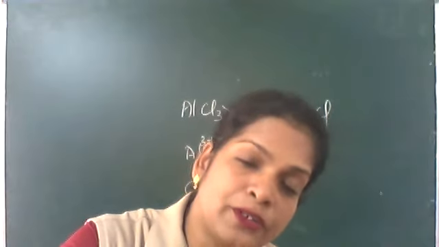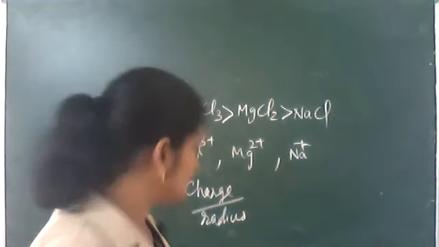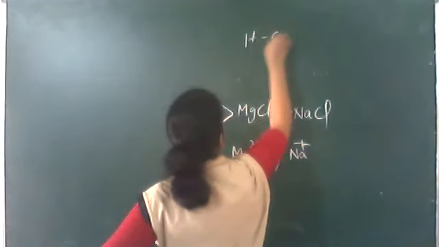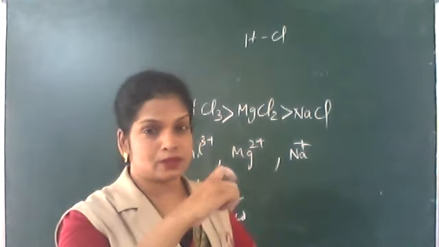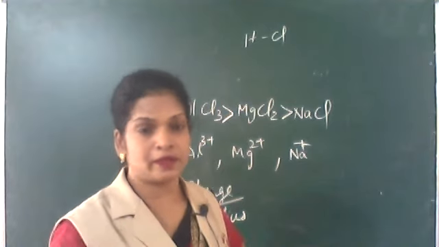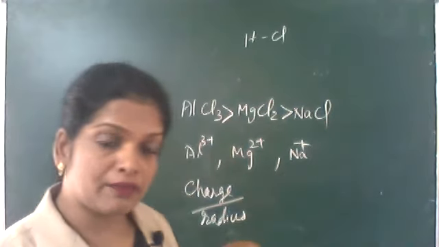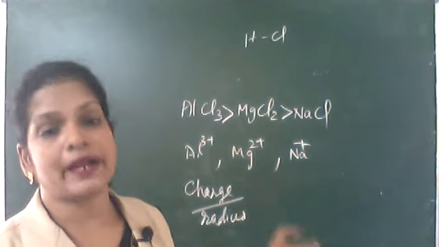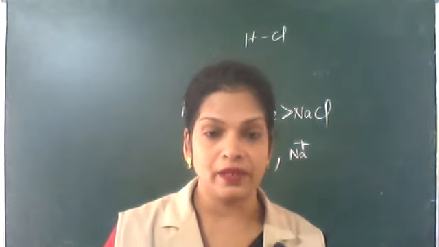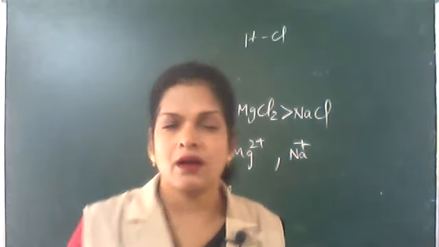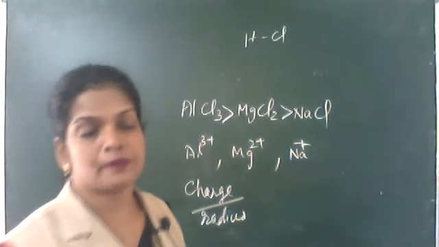If you are going to find out the ionic nature in covalent bonds, that was our dipole moment of HCl. HCl was covalent. The ionic nature of HCl we found out by taking the electronegativity of fluorine. So there we found out the ionic nature of a covalent bond. Here we are finding out the covalent nature of an ionic bond. No bond is perfectly ionic or perfectly covalent. So 100% covalent character or 100% ionic character is an ideal situation.